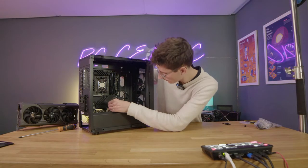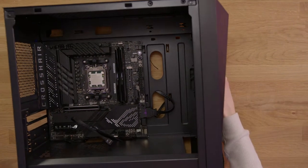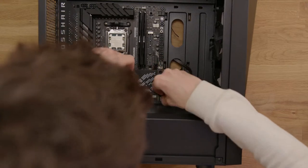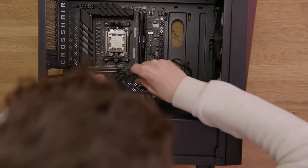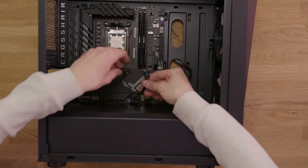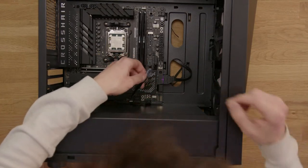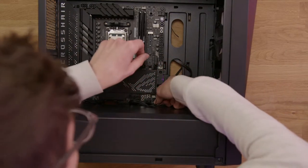Joe asked, where can I learn to build PCs to start a business? I guess the only place really is YouTube. That's what I try to do right now. We've got this USB and we're plugging it into the USB header on this motherboard. But if you're going to do it commercially, you'd need to work out where to source parts at good commercial rates, and learn how to install Windows in an enterprise manner, where to get the keys, and how to do it in bulk. I don't think that should be the most difficult bit about running a business.